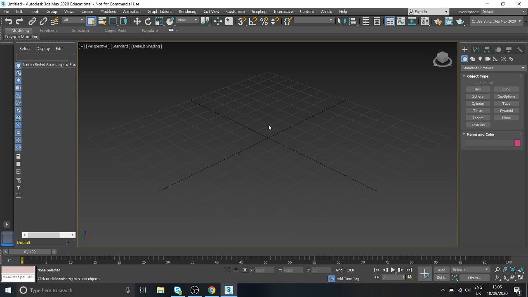So first of all, we'll just get used to moving around within the 3D space, because that can take some time to get used to. You'll find that if you just click and drag, all you're going to be doing is marquee selecting. All right, so you're not moving around. If you want to pan around the screen, you have to click the scroll wheel. And you see there, the mouse will change to a hand, and you can pan around. You can also scroll the scroll wheel to zoom in and out, as you do on most things.